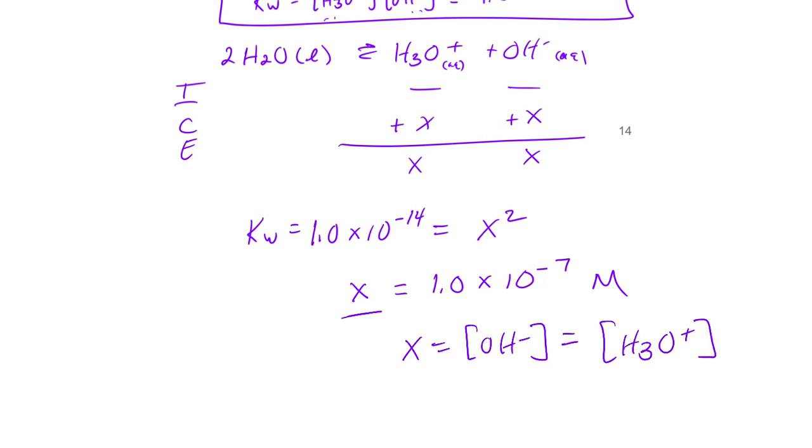I'm going to skip over the next slide and just put everything here. When the concentration of hydroxide and the concentration of hydronium ion are equal to each other, that is a neutral solution. That is the definition of neutral. So when H3O+ equals the concentration of OH-, the solution is neutral. Why am I stressing that and not saying pH 7 is neutral? Well, we're going to work a problem, and let's do that next.